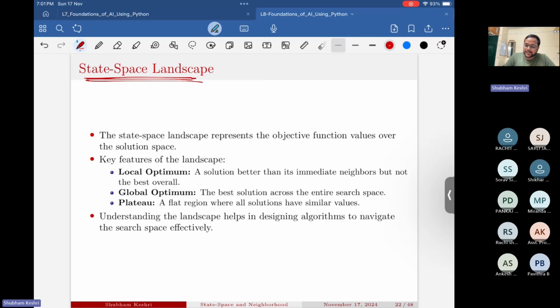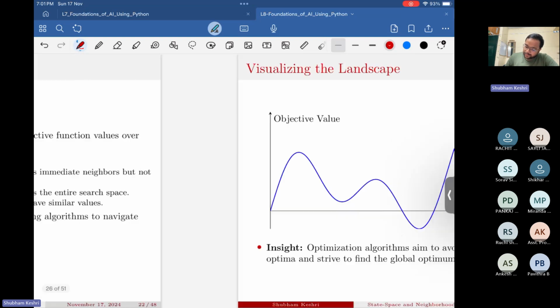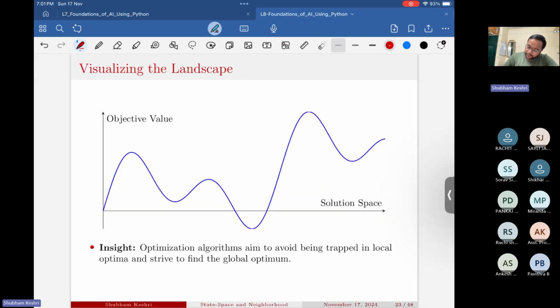Now we will talk about state space search, state space landscape. So what is this? I'll just go to the diagram and it will be better. You see over here I have given you what is known as a state space landscape. So what does this mean? You see over here I have a function y equals f of x. This is a one-dimensional problem where the search space is of one dimension and the objective space is also of one dimension. So you have only x and this x influences y.